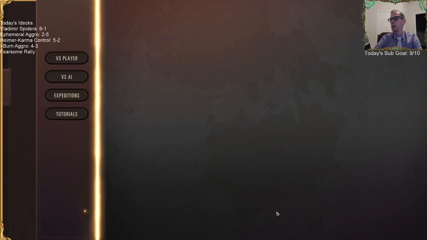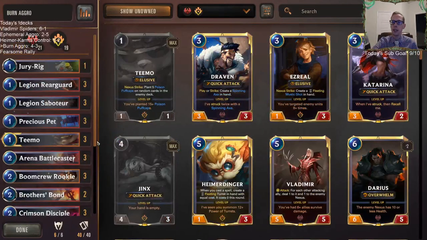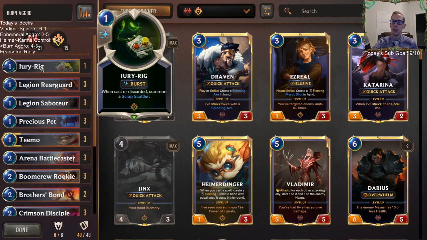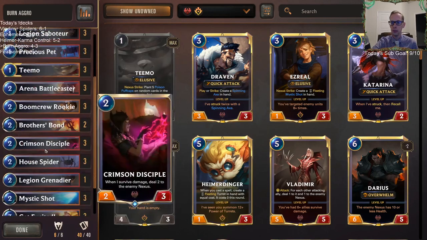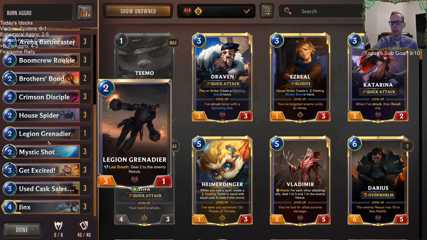All right, so we went 4-3 with Burn Aggro. Teemo was just basically another one drop in the deck. Wasn't really even that great of a one drop, honestly, with the rest of the deck. I didn't really like the Jury Rig, which I didn't think I was going to. But yeah, I didn't.